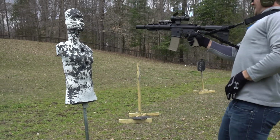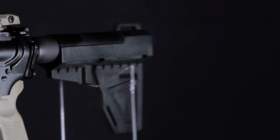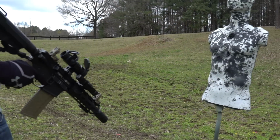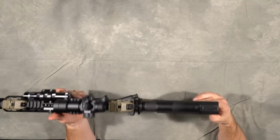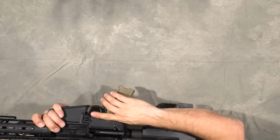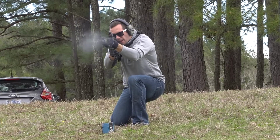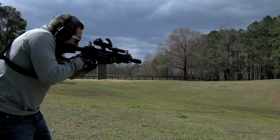It was for a while, but it has a Shockwave stabilizer brace back here. This is not a stock. It's a stabilizer brace, okay? Looks like a stock, it's not. I don't know how you use yours, and you can use it however you want. I'm not a lawyer, I'm not gonna give you legal advice, but it's made to be used as a stabilizing brace on your forearm, okay? But it works great for what I use it for, and it's been a lot of fun, and this thing has been one of my favorite builds.